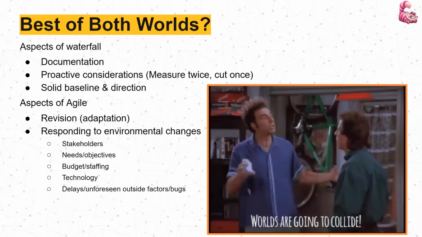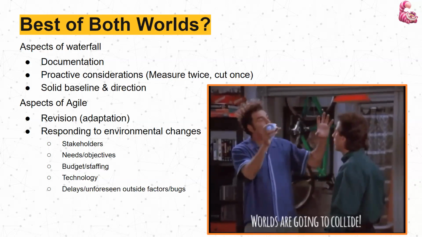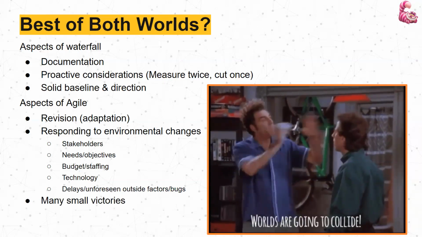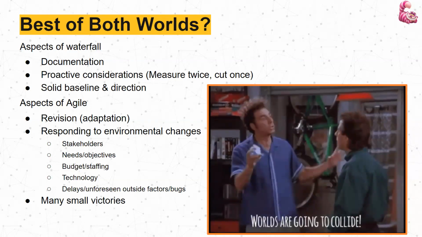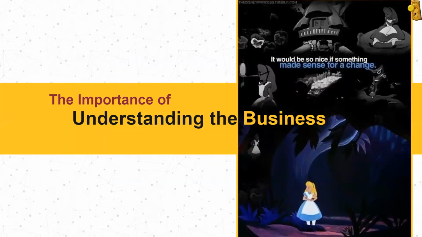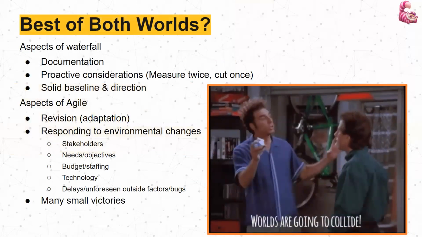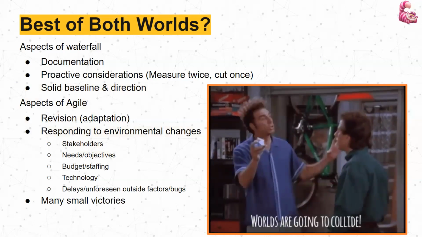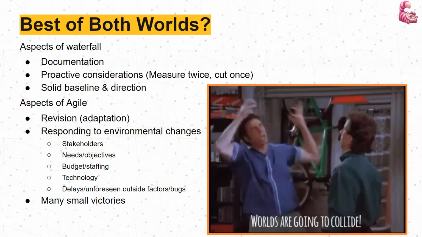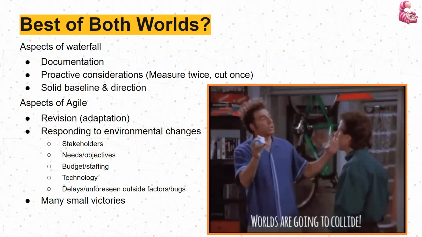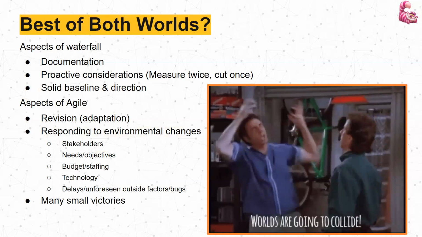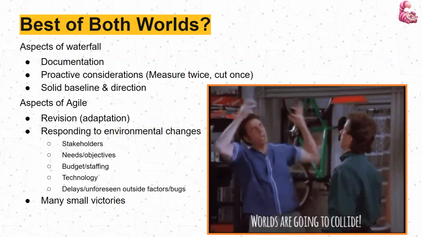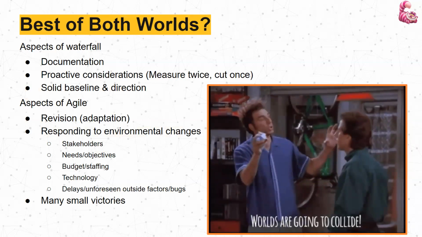Delays, unforeseen things, outside factors, bugs as you're developing, all sorts of things. And the best, many small victories. Celebrate those because they're wonderful. I think really quick, I'm going to go back and I want to speak to something that was discussed at the chat this morning. Right, we're talking about many small victories. They talked about failure as well, right? And one of the benefits of Agile is you can maybe learn a little bit more and respond more easily to lots of little small failures rather than one big failure that's just a dagger in the heart that you might get at the end of a waterfall project. Excellent.